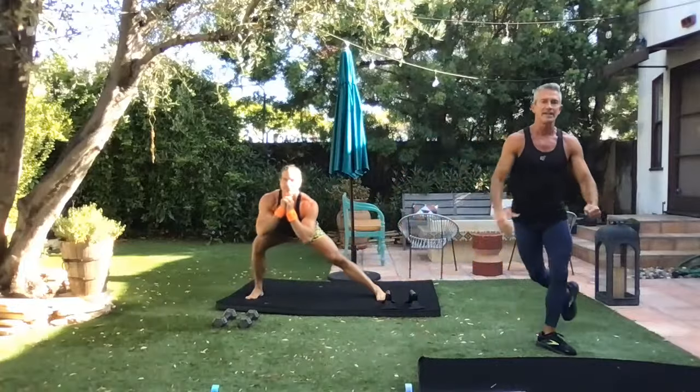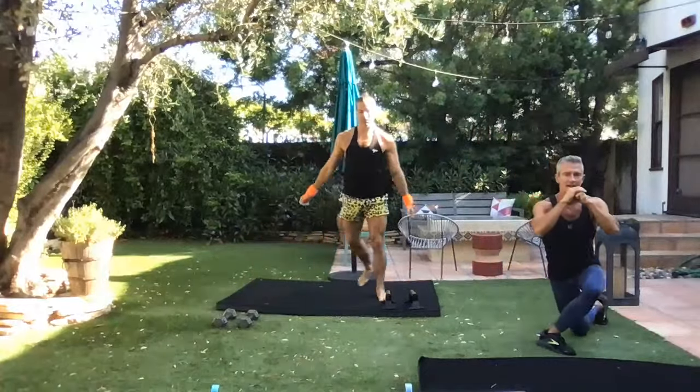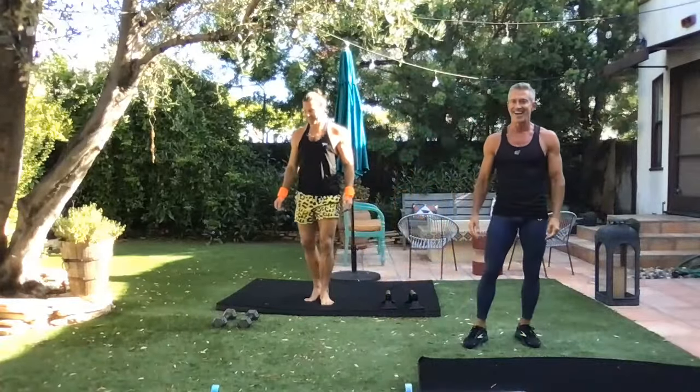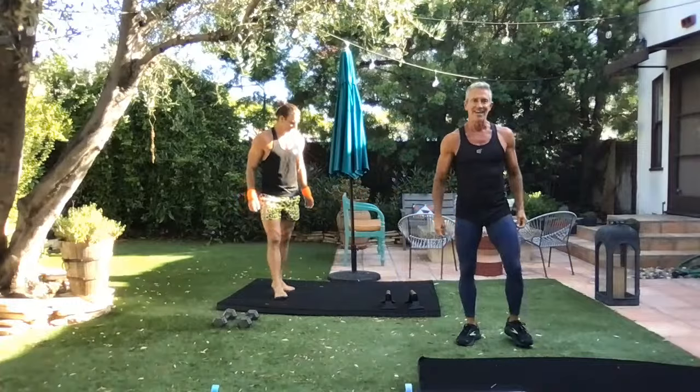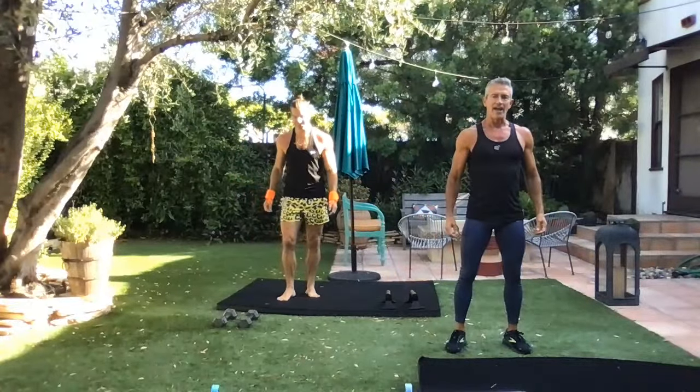Control it, take it at your own speed. Get it out. That bounce sequence is going to be tough. It's challenging me. Other side.